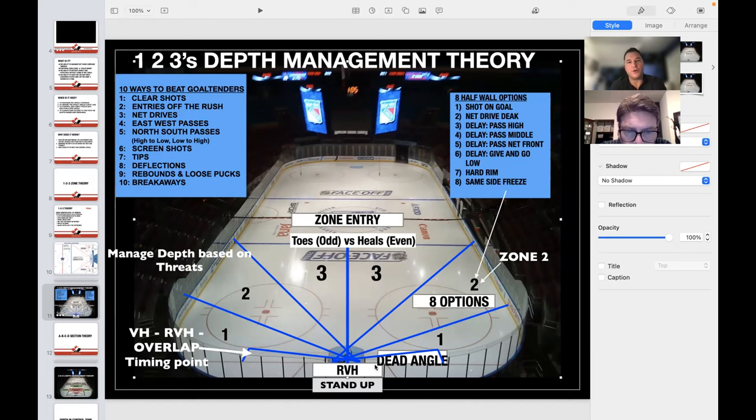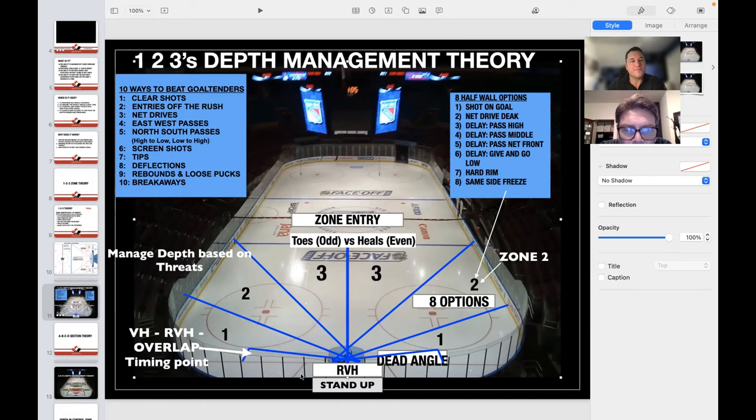There's only, I look at it, three options. You've got no backside pressure. You've got an overlap, a guy coming in to shoot the puck in zone one: stand there or do the VH, and the puck will end up going back into the corner out the same zone again, so you don't have to move as much. And if the guy comes down below the goal line to attack you, that's when you use your RVH, get close to the puck, and disrupt the pathway of the puck so that you have a lot more freedom. You've actually shrunk the whole net space down.